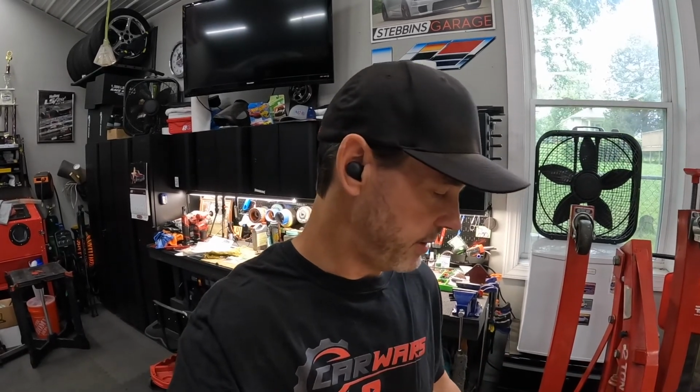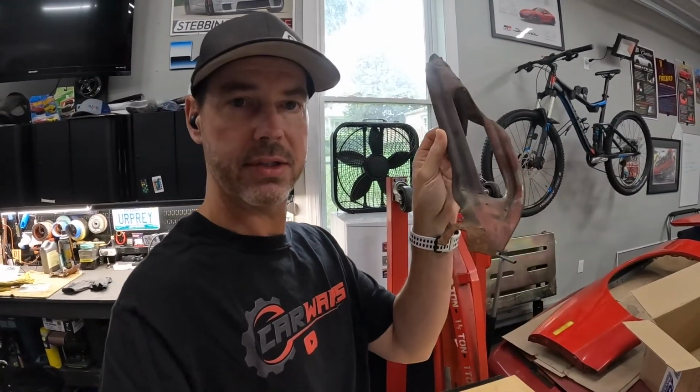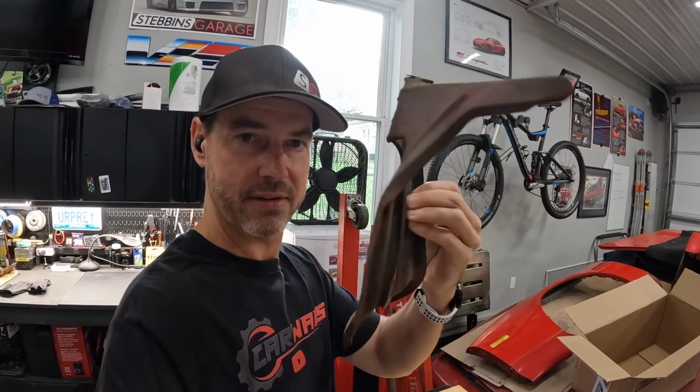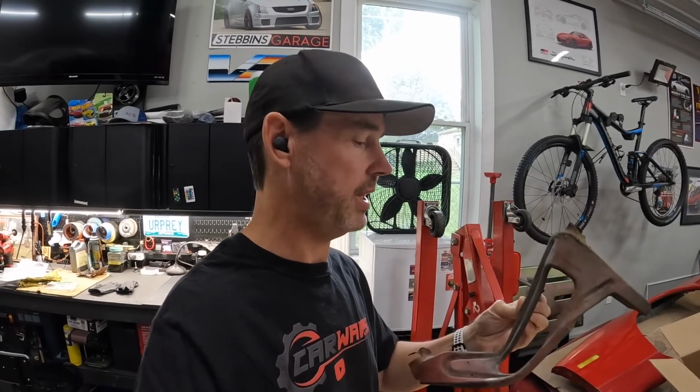Back at it. Have a piece, it's part of the bumper. It's supposed to support the upper bumper tray, and it mounts to the lower radiator support. And for some reason, it's mangled. Like it's not even. So we're gonna see if I can straighten that. They're not that expensive, but I have hammers and I have dollies. So let's see if I can fix it.